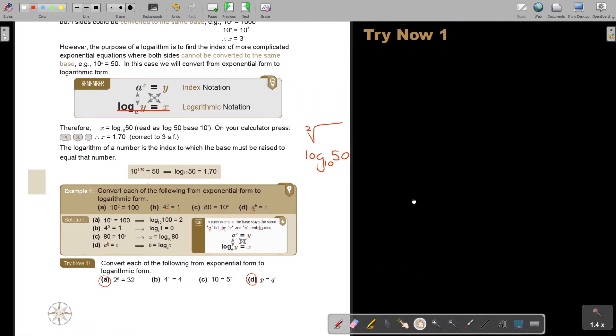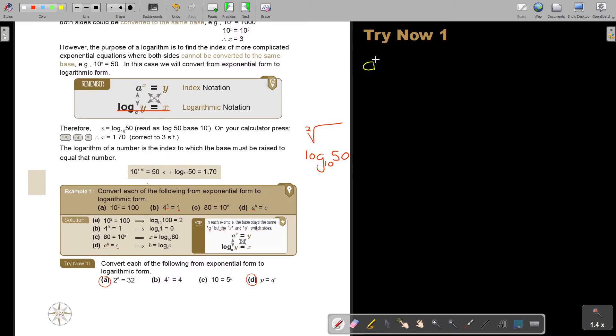Okay let's start. Number A. So it's 2 to the power of 5 is equal to 32. So basically I'm going to say log. The 2 moves a little bit down, and remember what I said? This 2 swap places. So now with the base, we'll not stand the 5 anymore, the 32, and that will be, let me just get my pen, that will be on line, and that will give me an answer of 5. It's almost to say 2 to the power of what will be 32, and that's how we write that sentence.